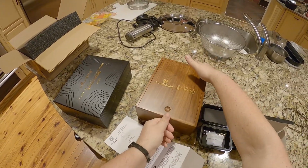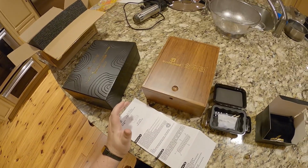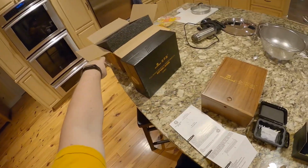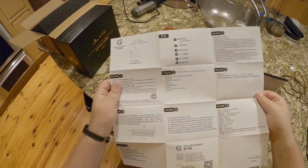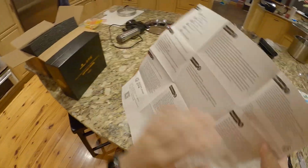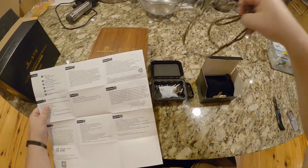And this is one of those boxes that I always complain about because it's so nice. You're never going to throw that out, but then are you going to keep it? And then what are you going to do with this outer box? You need this outer box to protect the inner box to put it in this other. This is nuts. Let me just give a quick glance at this, which unfolds like a poster. That's all Chinese. That's a lot. It's the most Chinese I've ever seen. Okay, here we go. Don't lose these. Put them in the case with the wire.